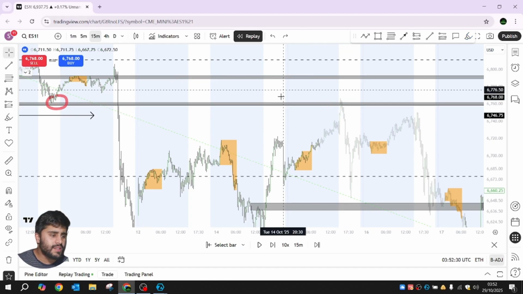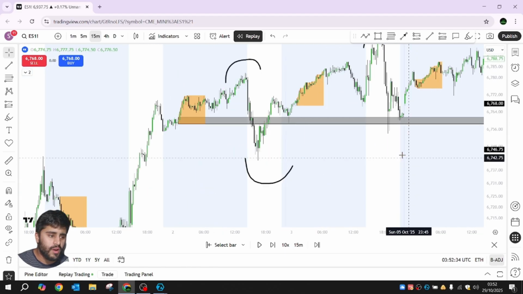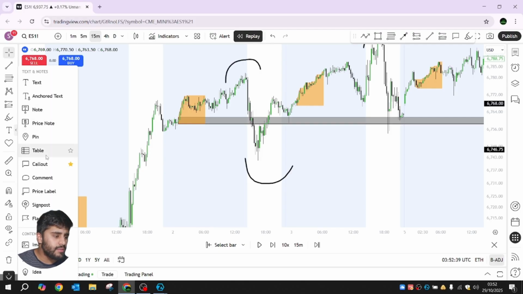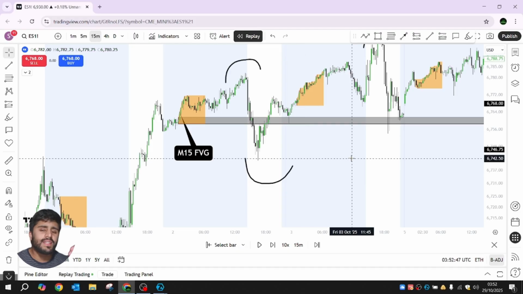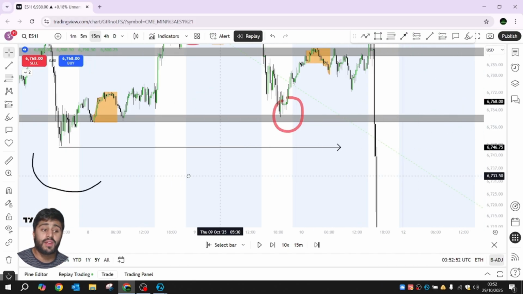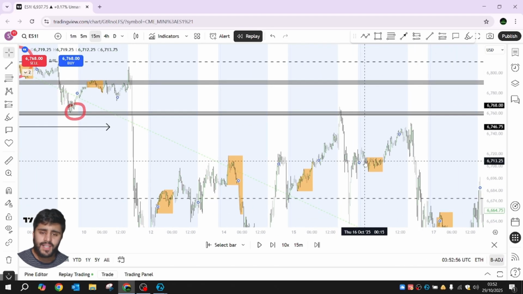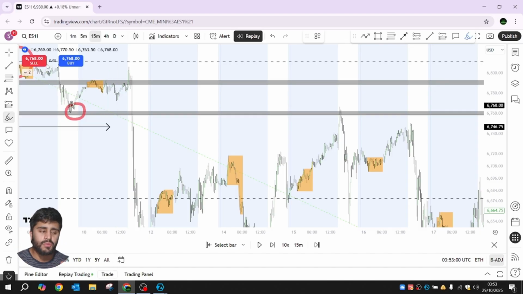So what we see here is a 15-minute fair value gap, right? This zone right from the start was derived from a 15-minute fair value gap, which is what we see over here. I always use a 15-minute chart, and I want to see the interaction between buyers and sellers at this zone. I'm going to be breaking down exactly what that means, but just for now, what I want you to understand is the cyclical nature of the market and how important it is to have your key levels well defined.